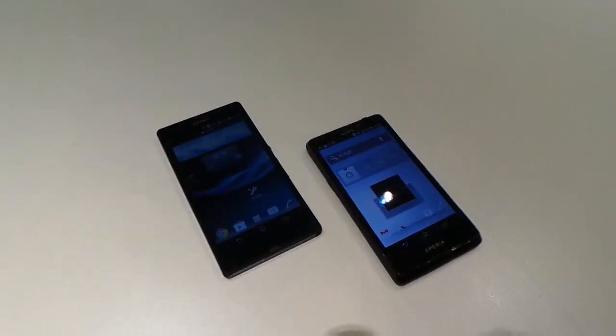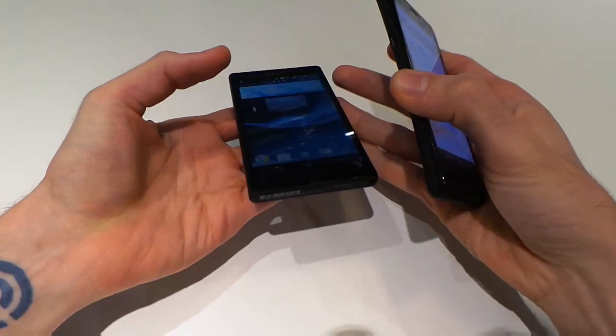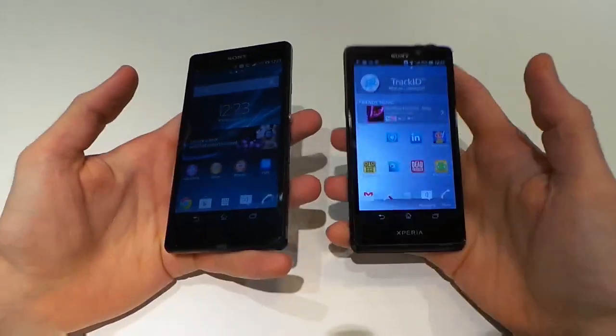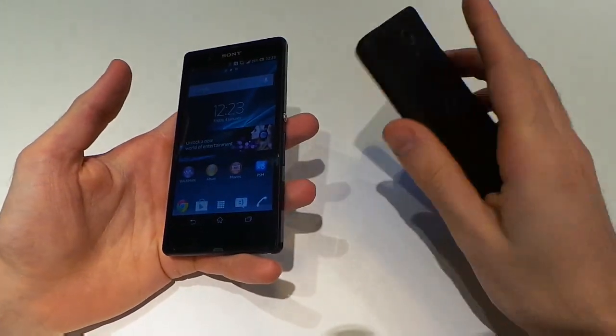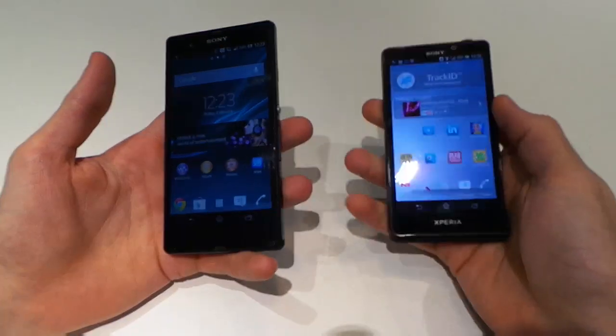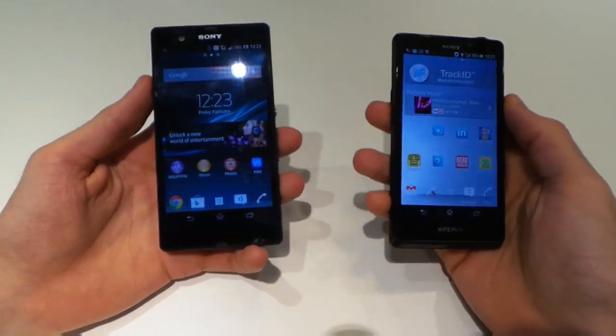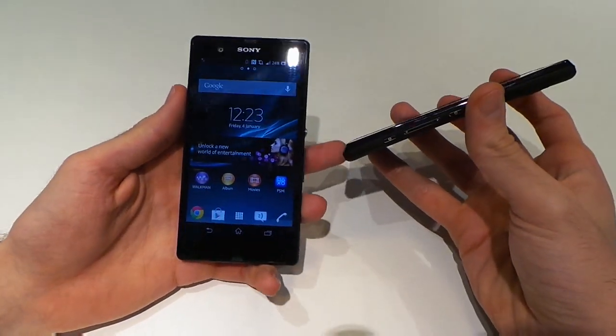It's Basil here with the Sony Xperia Z and the Sony Xperia T, and we're here to compare the two flagship Sony phones for you. The old flagship, the Xperia T, packs a 4.5-inch 720p display and a really curved arc body. It's ergonomic. It reminds us of the Sony Xperia Arc, but has a matte backing, very individual and unique, with a nice chin at the base.